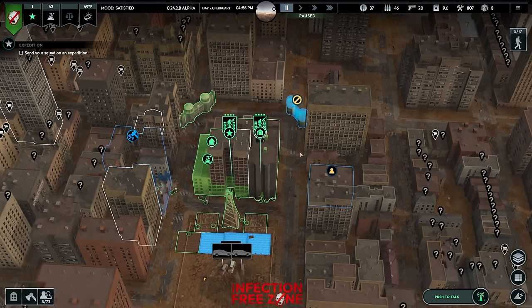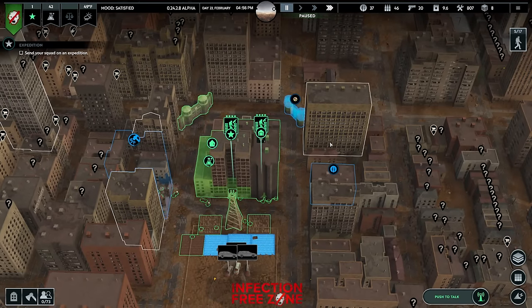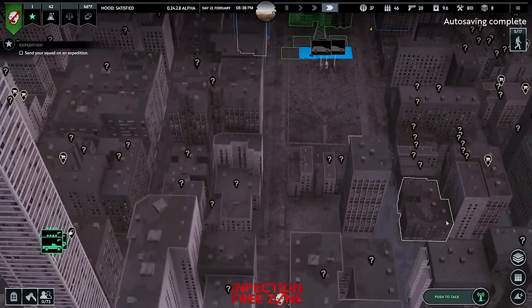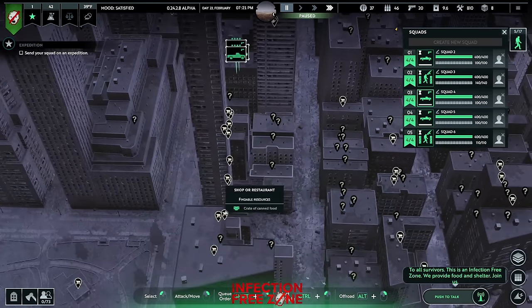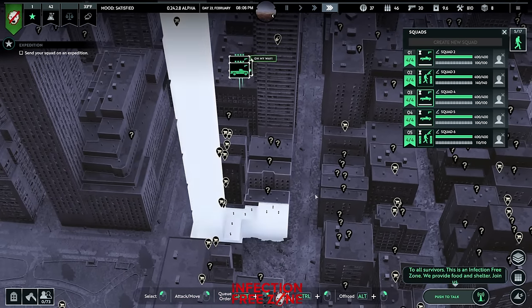I just realized I have 8 people not doing anything. Wow. Time to sleep, everyone. Actually, I'm just gonna put the 8 people on this. Try to get me as much resources as I can out of that. We're gonna invite some more people. Survivors. This is an infection-free zone. We provide food and shelter, safety and security. Join us. Oh, I can't go into that building.